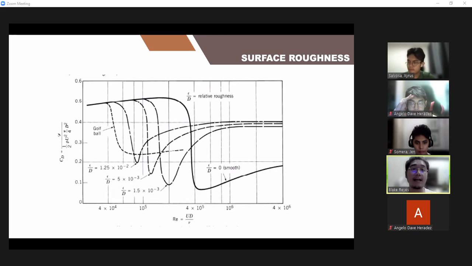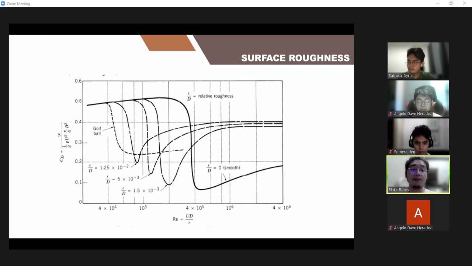However, sometimes it is desired to reach the drag crisis area to achieve fast travel for spheres or balls, especially in sports. There are cases where the Reynolds number present is not high enough to reach the start of the drag crisis naturally. Thus, the solution presented is to apply artificial roughness on the surface. For golf balls, this may come in the form of dimples, and for baseballs, threaded seams. The disturbance in flow due to the roughness prematurely transitions the boundary layer from a laminar one to a turbulent one. As such, it can force the drag crisis to occur even at a Reynolds number significantly lower than 2 times 10 to the fifth.